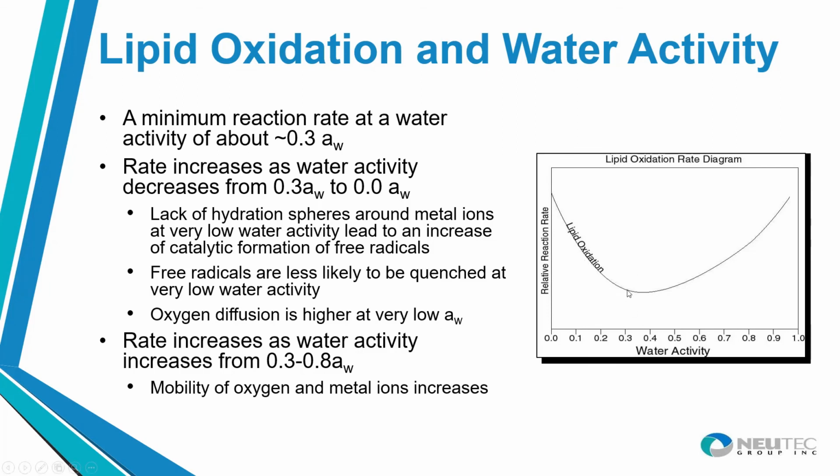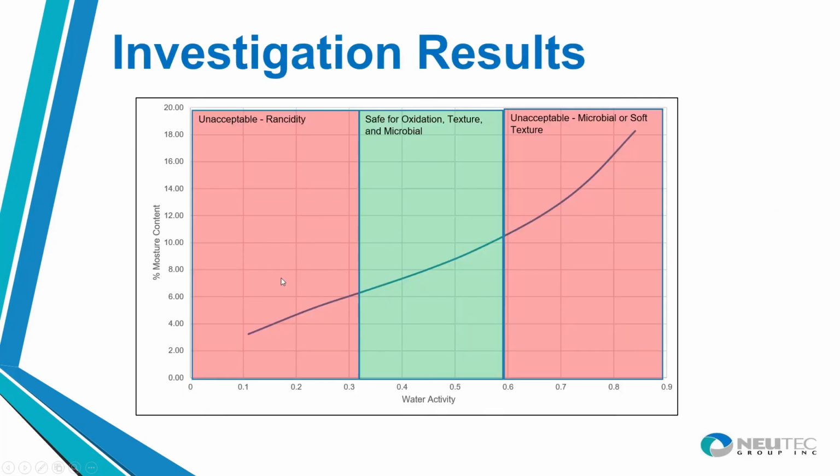So we decided to do some investigations here to see if we could identify where this ideal range was. So we knew that going higher was better, but was where they had moved to that ideal, or is there a better water activity to consider? And so we controlled water activity to different levels down in the low range. And of course, that was unacceptable for rancidity. Into the mid range between 0.35, where they had adjusted, or 0.4, where they had adjusted, and up to 0.6.